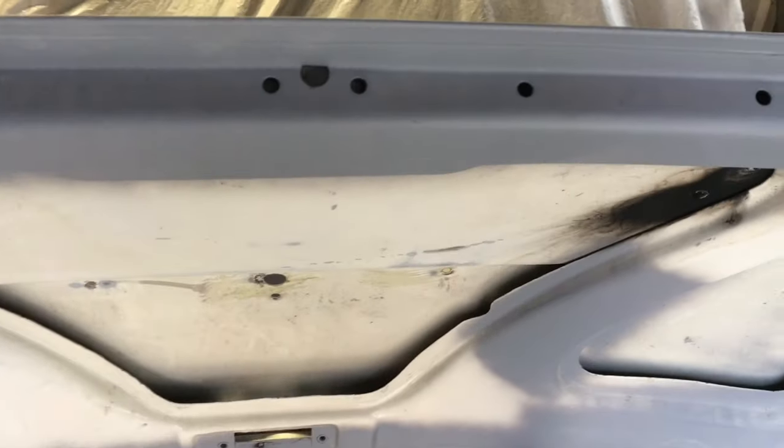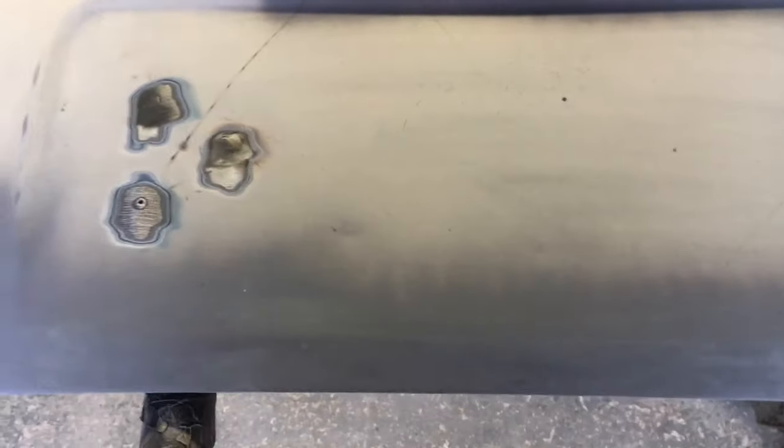Yeah, the bottom of the boot lid is really, really good. That's all been cleaned back and primed. So obviously I'll clean this lot back behind here now, and then we'll get to tidying this up a bit more.